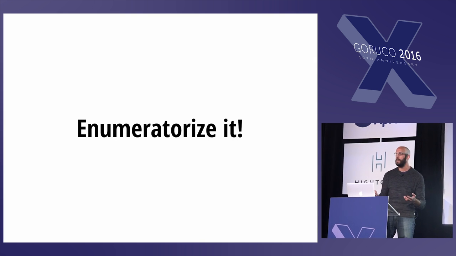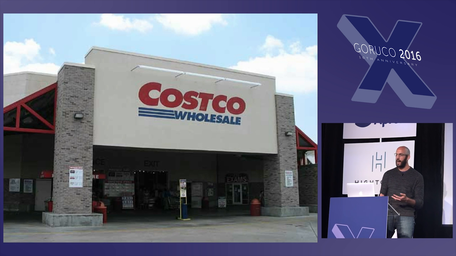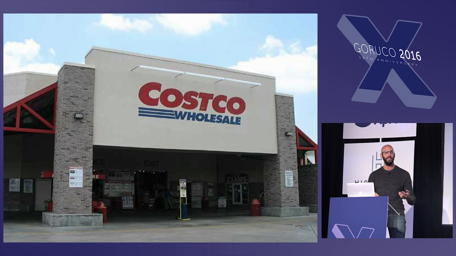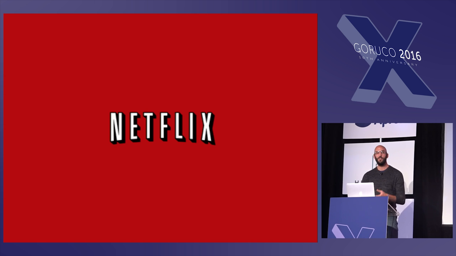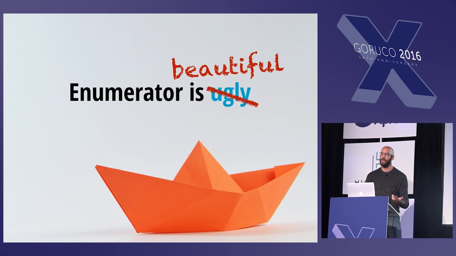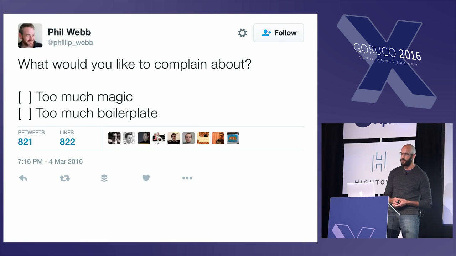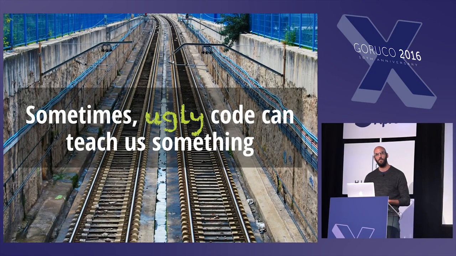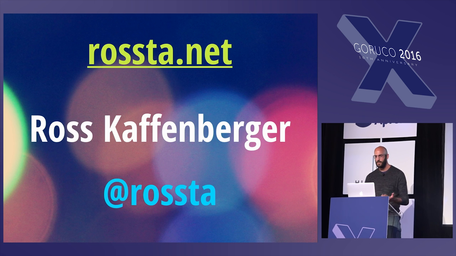The next time you find yourself creating a method to return an eagerly created collection, you might want to consider whether to make it lazy. I like to think of this as a choice between Costco and Netflix. You can choose to buy in bulk in potentially wasteful quantities all up front, or be flexible and go on demand. Neither is right or wrong, but it may depend on the problem you're trying to solve. Costco covers more of your basic needs, but I personally find Netflix to be a lot more fun. And what could be more Ruby than that? I think Enumerator is beautiful because at a high level it gives us this option of laziness — not something you necessarily need all the time, but it may come in handy. Even if Enumerator is not your thing, my takeaway for you is to look for the beauty even in ugly code, because sometimes it can teach us something, and it did for me. My name is Ross Kaffenberger. I'm Rasta on the internet. Thank you very much.